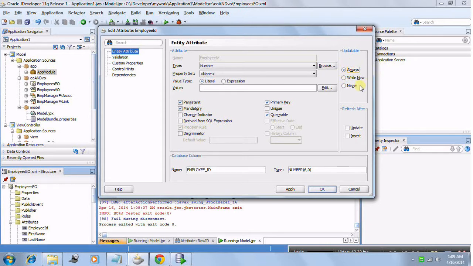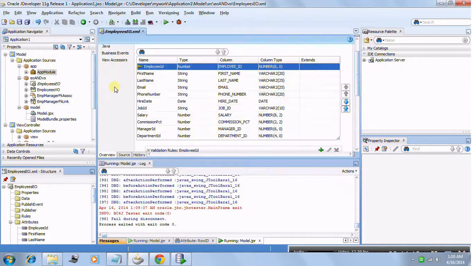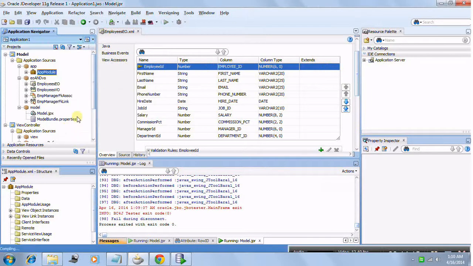So this is basically used when you don't want to use the user input to update. For example, this is employee ID. You will never want an employee to update his own employee ID, right? So you'll click here never, so that he might not be able to update the employee ID number. Okay, and there are some scenarios, for example, a new employee is coming to the company, and at that time you want this field to be updatable, right? So you can click while new. So what will happen, you will be able to update the employee ID field only and only when it is new. See, I will just test this, run.